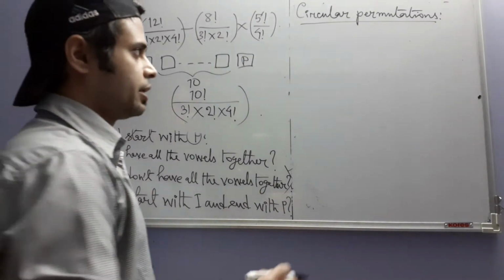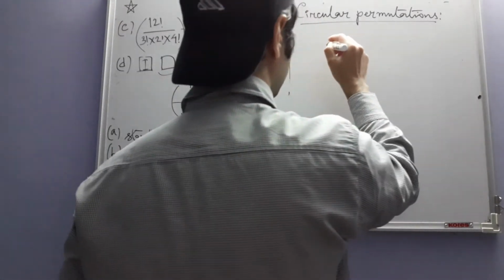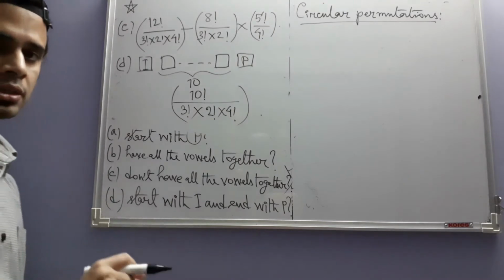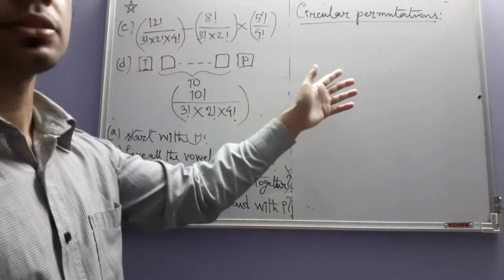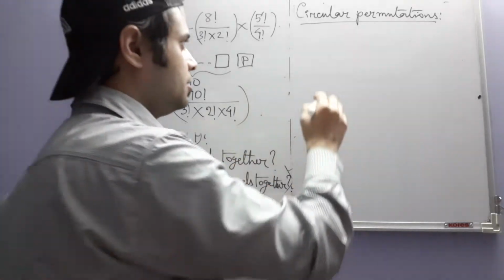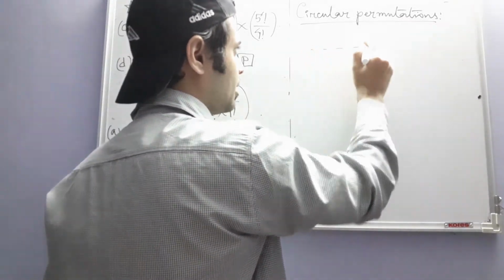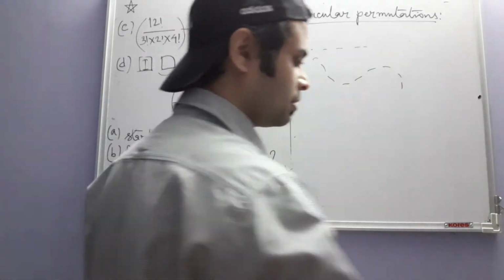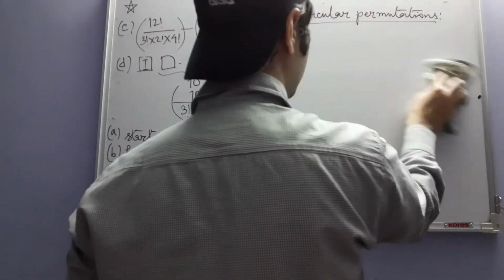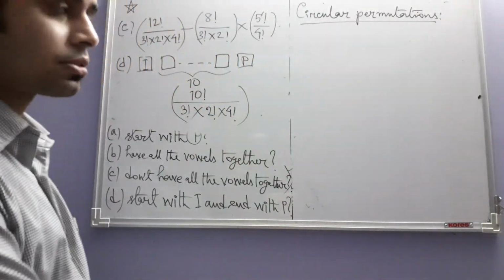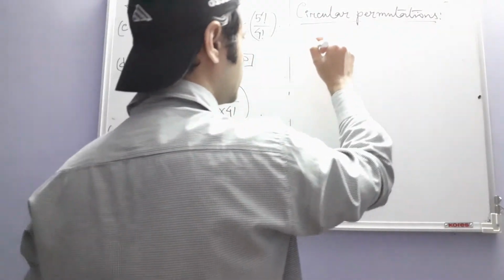So let us take an example and try to understand this. Now instead of arranging the objects, we are again in a situation where we have distinct objects, right? And instead of arranging the objects along a line or along an open curve, we arrange the objects along a closed curve. The shape of the curve, of course, does not matter. You can think of it as a circle.